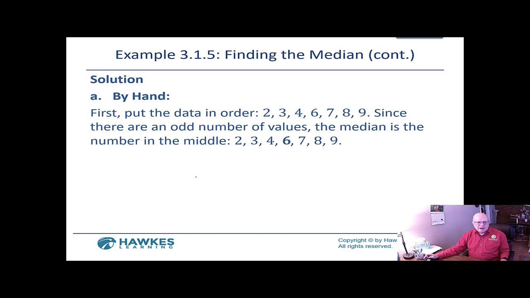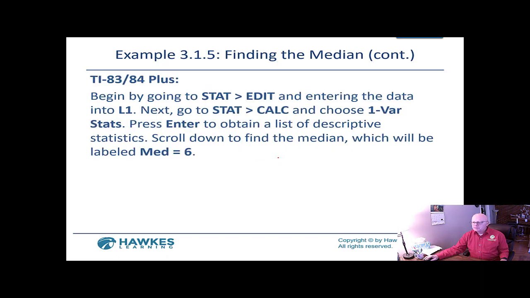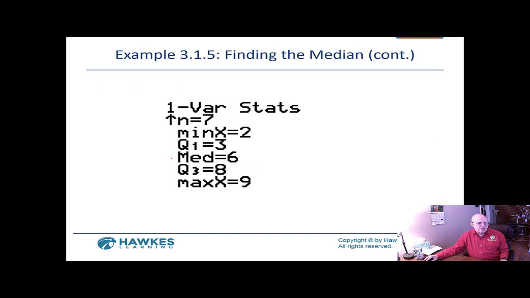So remember, with the median, you have to have the data items in order, but if you're using the calculator, you don't even need to do that, and you look for that MED if you've got a TI 83 or 84. Even on the TI Inspire, look for the MED result. There are the steps, and this is what you look for. And that's what it's going to look like, and there's our result.